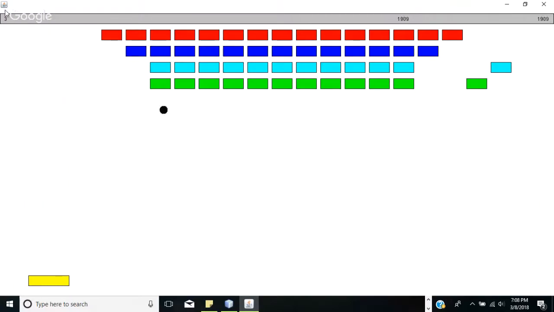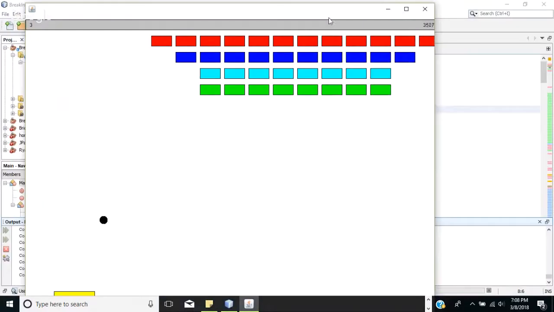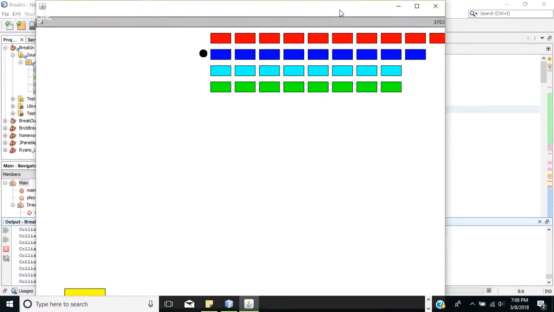And then the 3 is a life thing, but you don't know how the life will go away. I didn't, because we don't have it to where the bottom is like the border yet. So I was like, yeah, I'll just leave that. Right now, what we have is Super Ball. Super Ball goes through all the bricks. It doesn't even bounce off bricks. And it also bounces behind the menu.